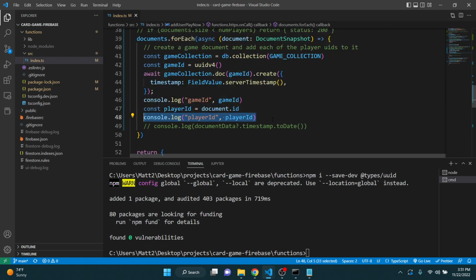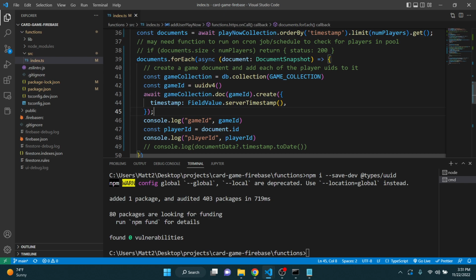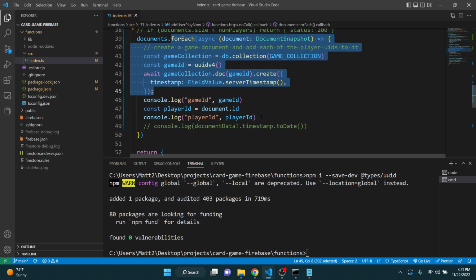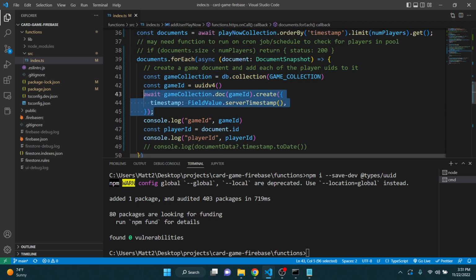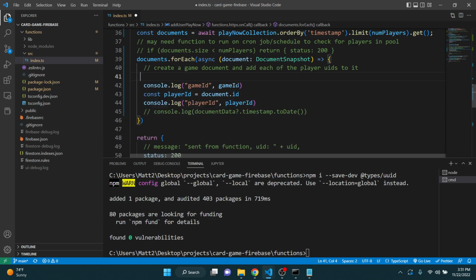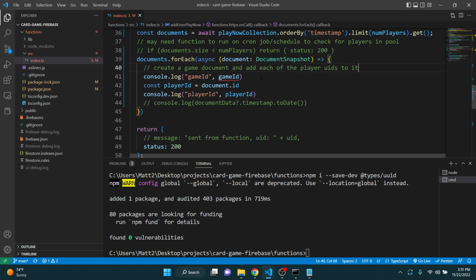So we need to set, oh, we only want to do this once. This is going to create the document for each, so I'm going to move this outside of this, not within the loop.